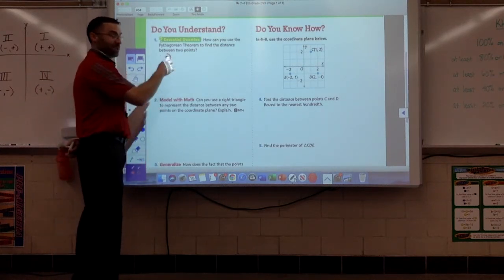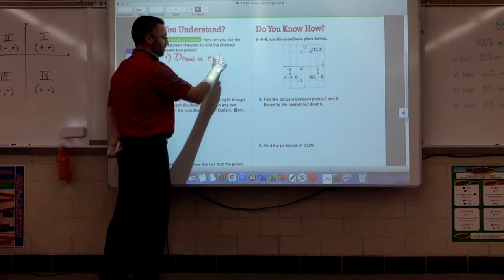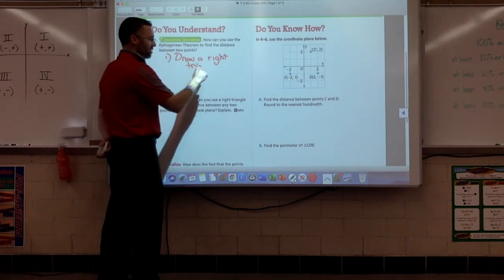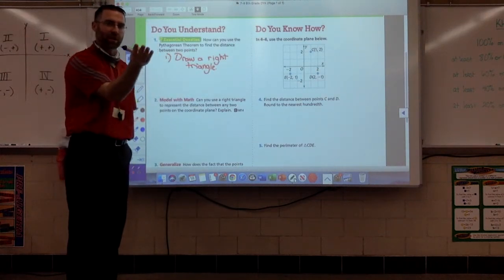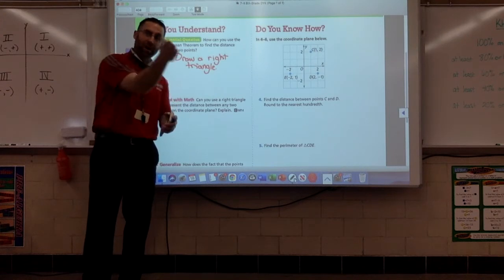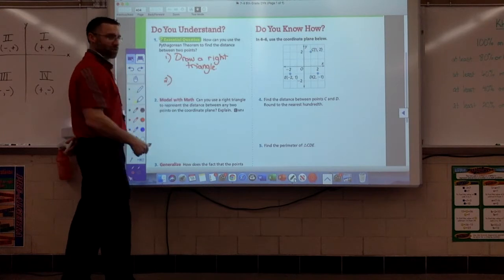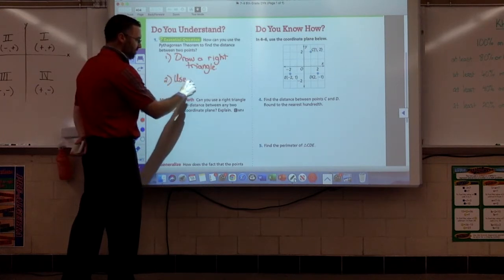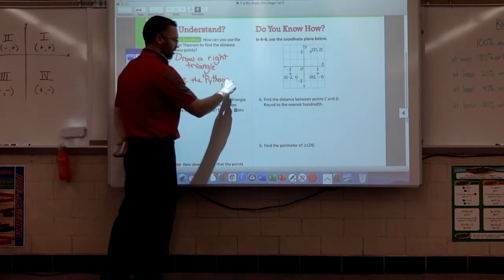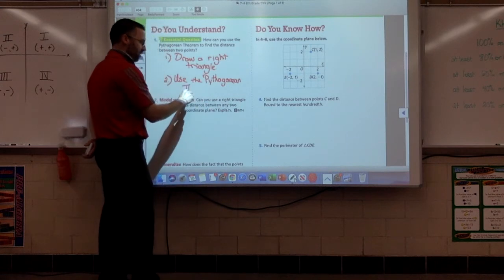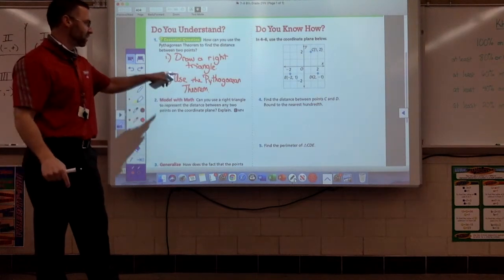Well, step one, draw a right triangle using those 2 points. That's where in the lesson I said draw a vertical line through one point, horizontal line through the other. So you have vertical, horizontal, you'll have the hypotenuse be the distance between those 2 points. Second thing, once we have a right triangle, guess what we use? Use the Pythagorean theorem. Again, anytime we have a right triangle, bingo, we know what to use, okay?